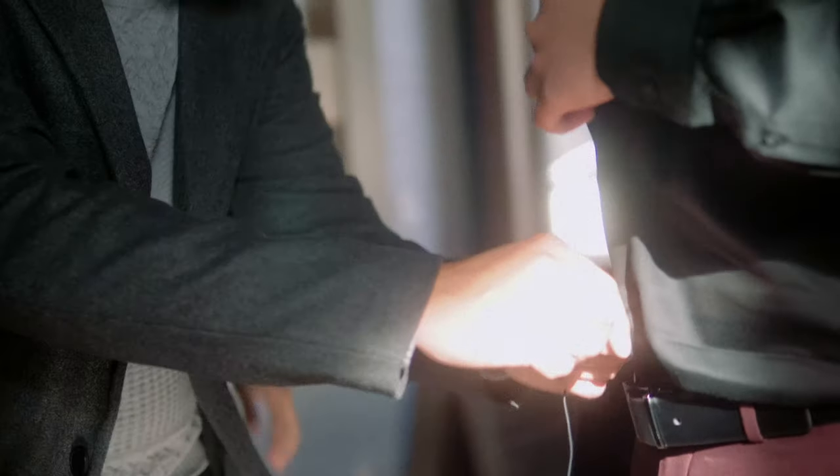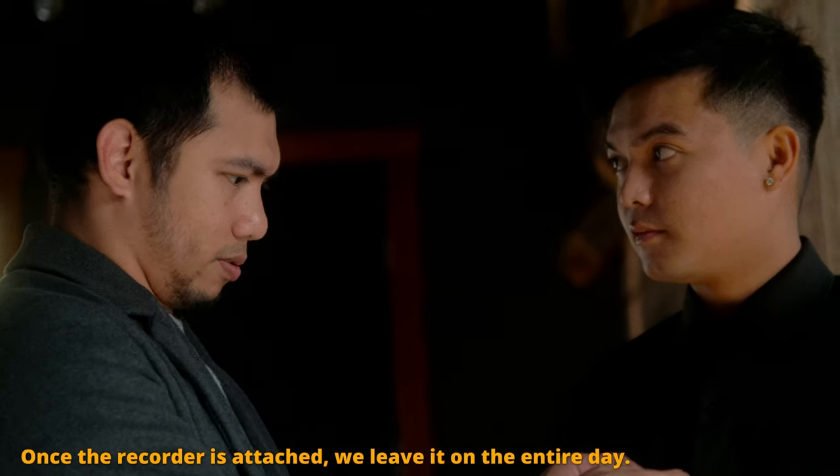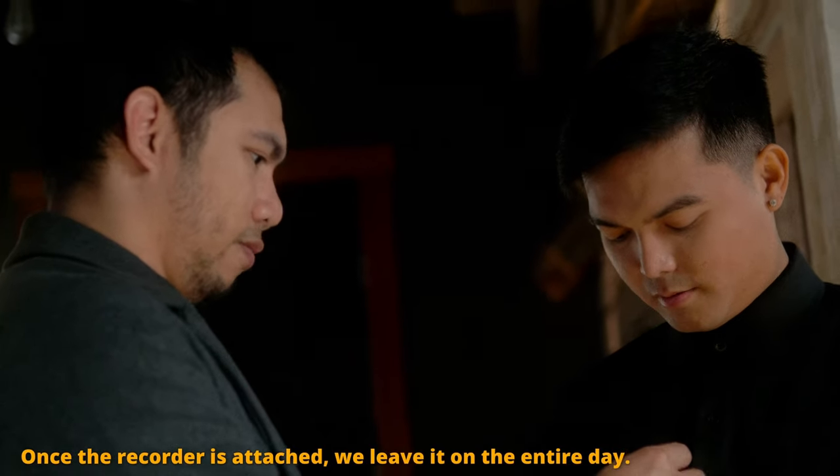Okay, let's go over here so we're not in the way. I'm gonna tuck this in here. At some point, if you need to use the bathroom... Okay, I'll need you to unbutton a few of those. Yeah, sige. Okay, insert natin dito, just so if you have dialogue and stuff, we can hear you. Especially for the vows. Yeah, buong araw niya, for the whole day na siya.